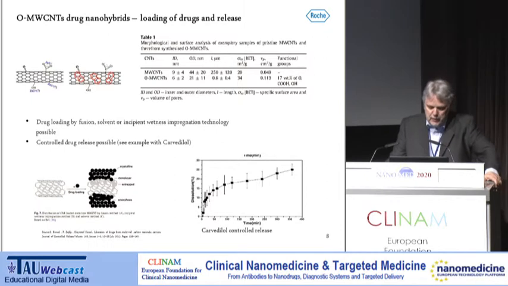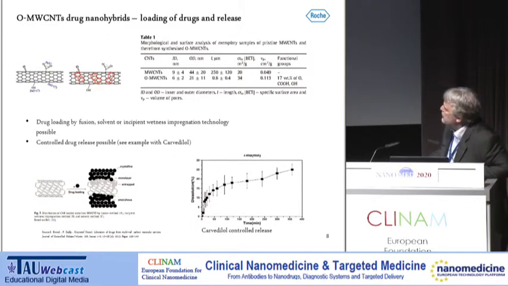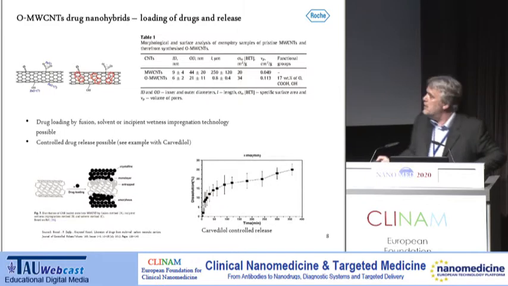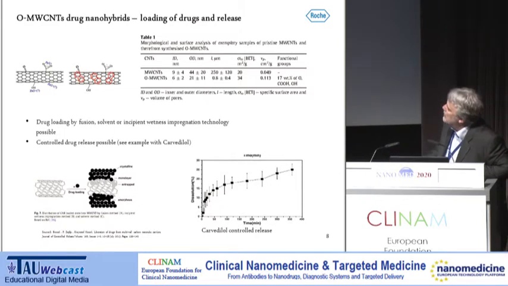Similar to these clay nanotubes, this also has been described now for these oxidized multiwalled carbon nanotubes. Carvedilol has been chosen as a model drug, and here the release was over 6 to 7 hours approximately. And as for the clay nanotubes, the drug can be bound then either internally or at the outer surface. You see here an example of the oxidized fullerene structure with some carboxylic or hydroxylic groups.